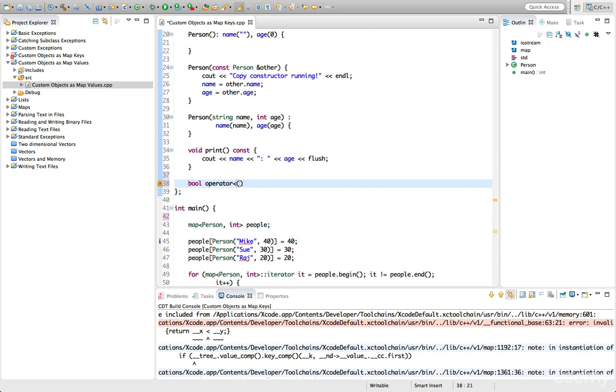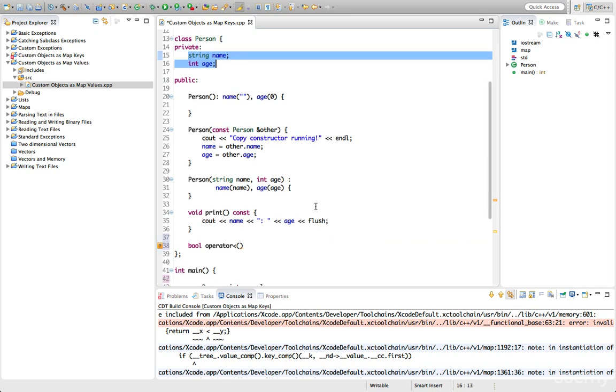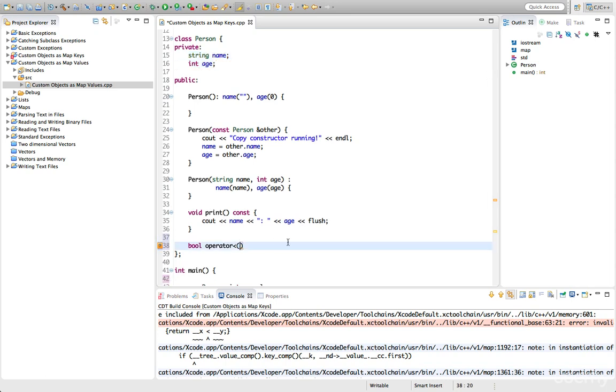This operator is going to look at the object it's defined in, and we need to pass it the other object to compare this one with. So we've got to pass it one other person object, and that has to be marked a const reference. So let's say const Person& other.